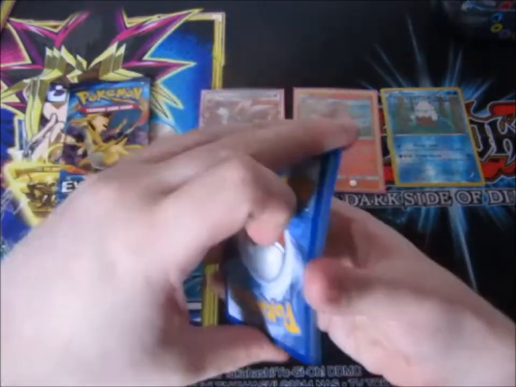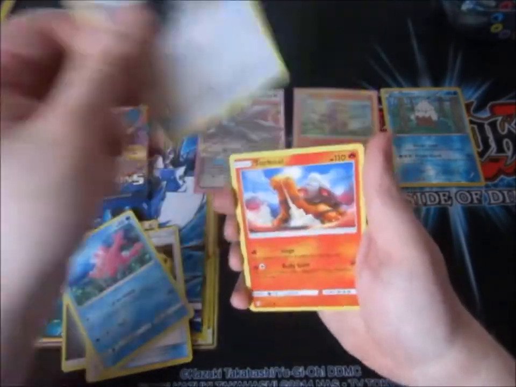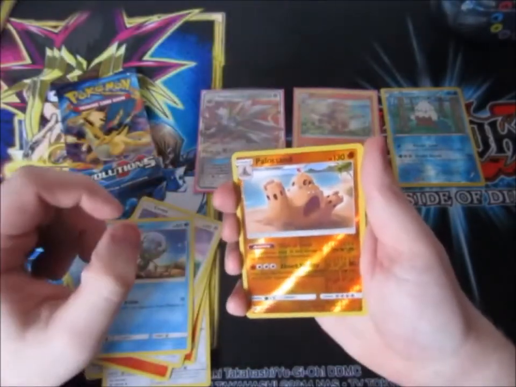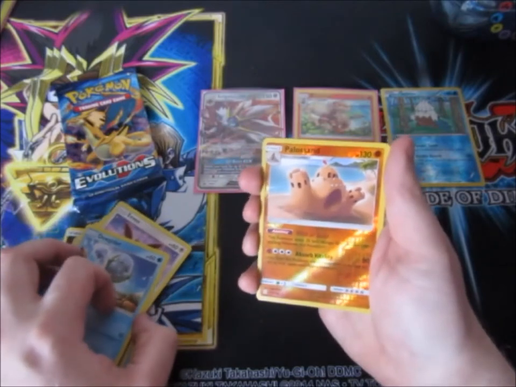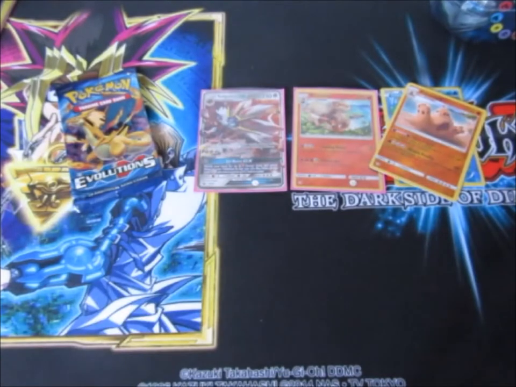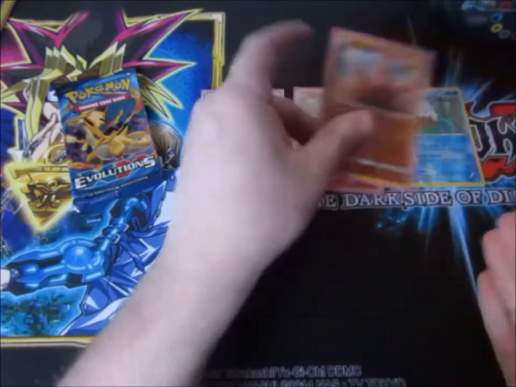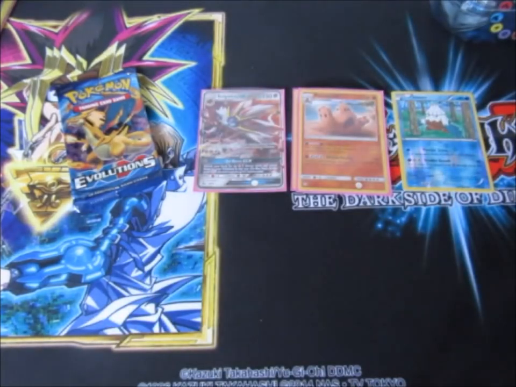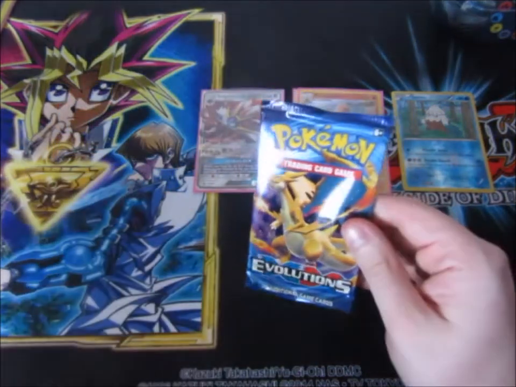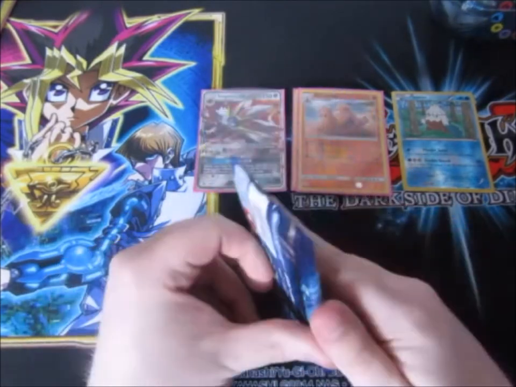One, two, three, four. We got a Metal Energy, Energy Retrieval, Corsola, a Tonbeak, Torkoal, a Litten, Stufful, Eevee, and a reverse foil rare Sandile. I don't want reverse foil rares, I want a holo. God damn it, you gotta be freaking joking. Oh my goodness, we got two reverse foil rares and they don't even count. Tins are not doing well lately. To tell you the truth, they've not been doing good at all. Evolutions. You better have a Charizard in there.